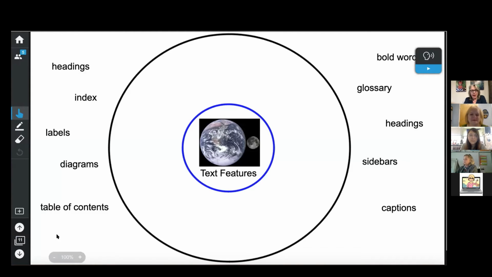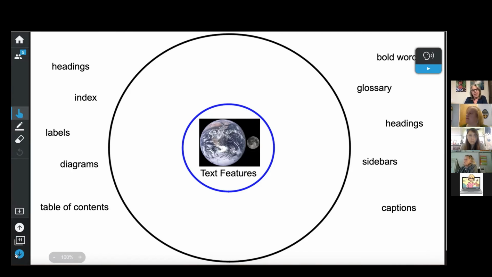Here's another way to do this. I can distribute this to you so that you can move those words into the circle. Okay, we're not gonna do that right now, but I would do this as an individual activity. What are you seeing on your screen, Janet? The same thing that you have up on yours, except we don't have the tools on the left.